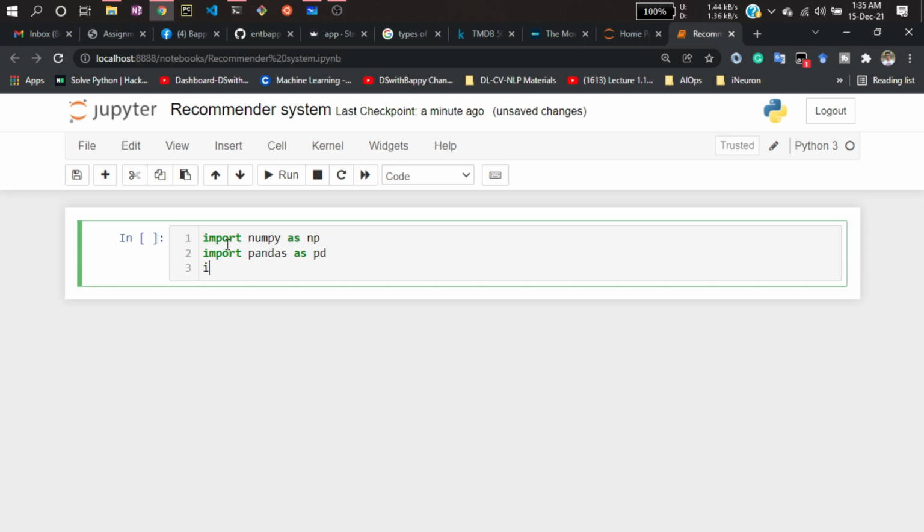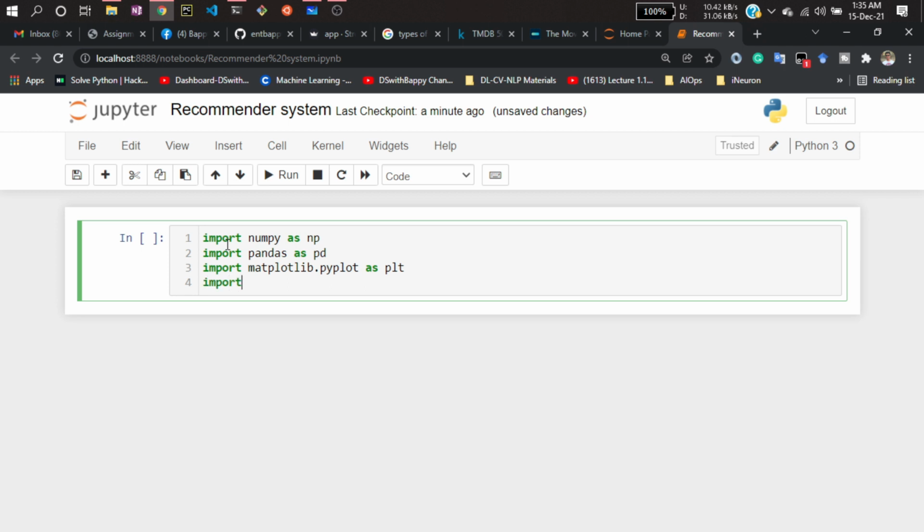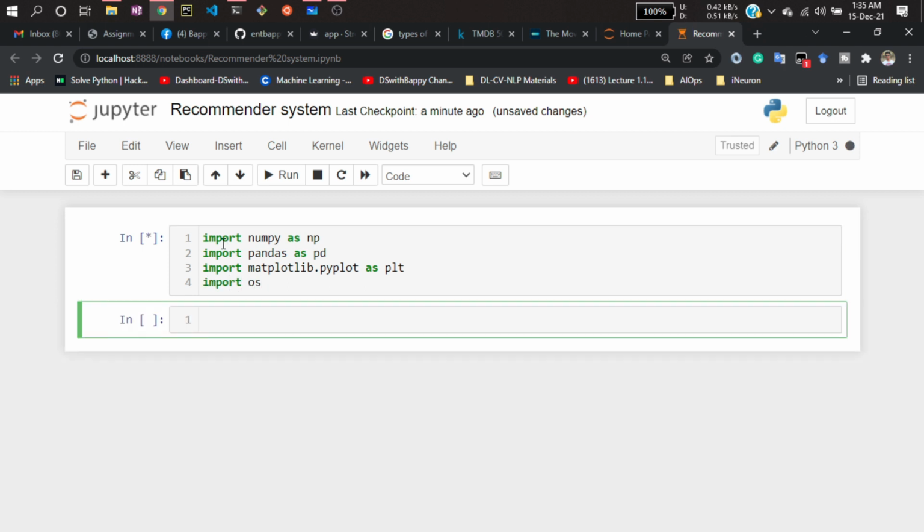Then I will be importing matplotlib.pyplot as plt. Then I'll be importing os. So these are some packages I'll be importing.